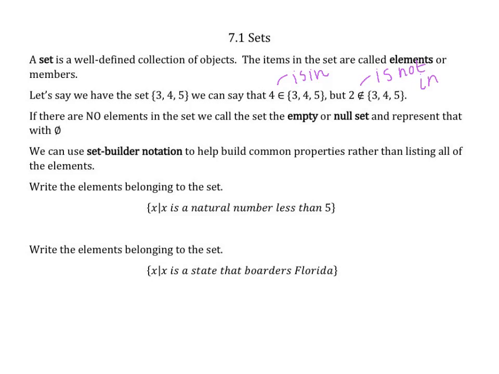So set builder notation basically is this part here, where it has these braces at the end, and we have x such that x is a natural number less than 5. So what are those numbers that are natural numbers less than 5? And remember, natural numbers are counting numbers, those that we can count with our fingers. So the counting numbers less than 5 are 1, 2, 3, and 4. And then we just include the elements in braces.